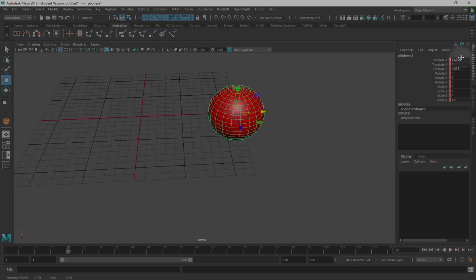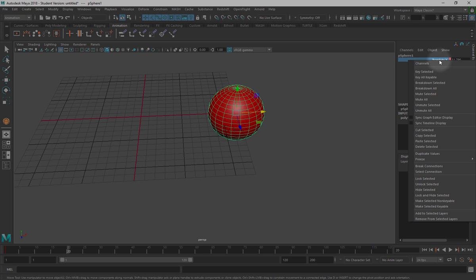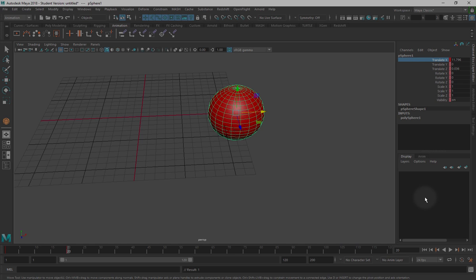That's translate X, and I've just moved this. If I now select that channel and I hold down the right mouse button or right click, I get a menu and I can key the selected channel by hitting key selected. And you can see that that now adds a keyframe in for translate X at 20 frames.